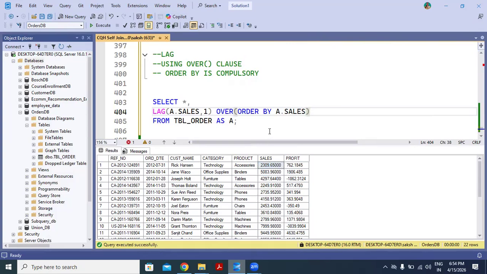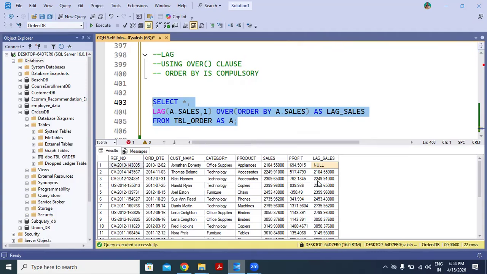Let's sort in ascending order and give the column name as lag of sales. Just select it and execute it. So yes, you can see that for the first row, you are getting the value as null because there is no value to look at in the previous row. And for the second row, it is returning the value of the first row, and similarly for other rows. So this is the use case of lag.